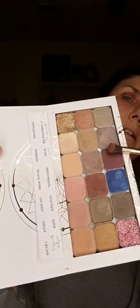A couple of weeks ago, I want to say 2 weeks ago, I got a brand new eyeshadow color I've been wanting to get for a while because I've seen other artists use it in their tutorials and it's really pretty. It's this one right here. It's called Kin. And there's a few pictures on my Instagram of me with that. It's super, super pretty. So if you like a purplish ginger. Okay, I'm just going to go a little bit more on this side and I'm good.